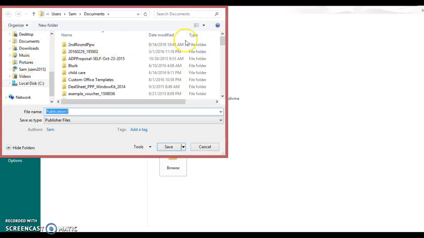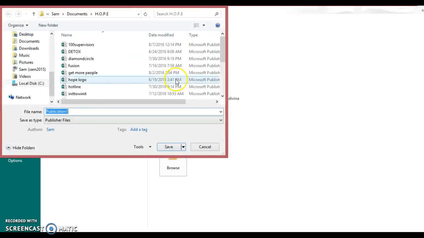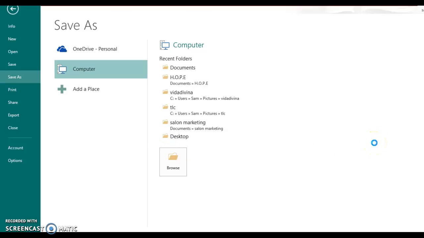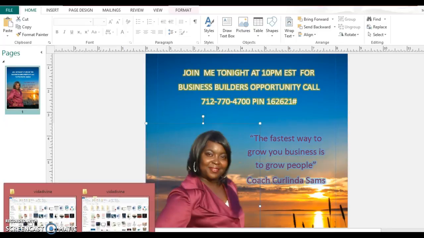Any of my stuff that I do, I always save it here in my Hope folder. So sample, and I just boom save it. So now I have it in a raw format as a publisher file that has my little boxes in it. I can go and play and move around, but I also have it in my pictures folder as a picture.